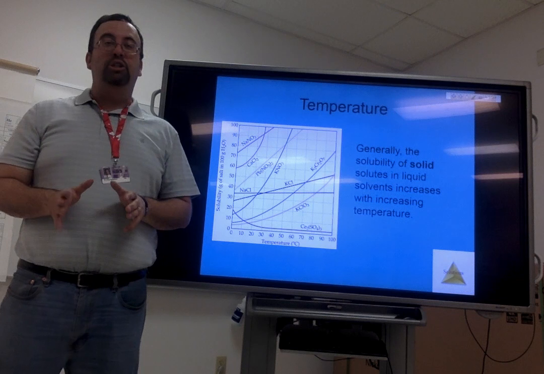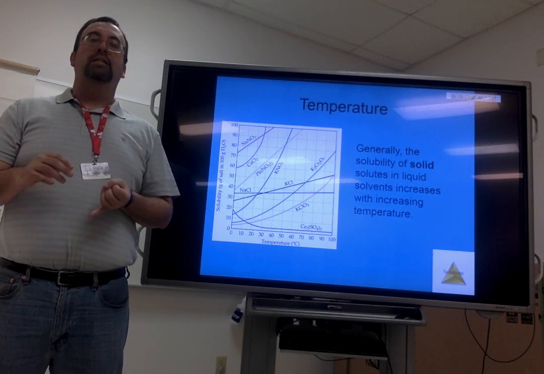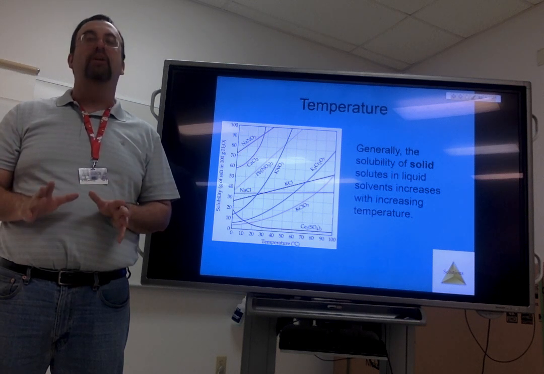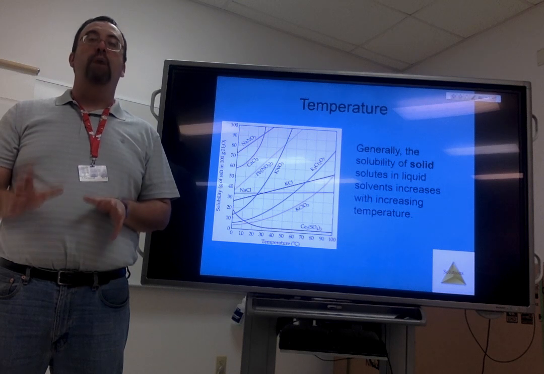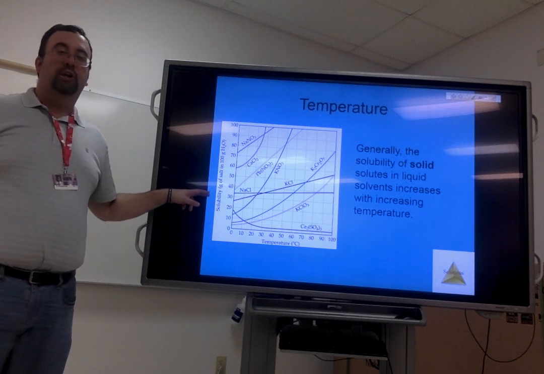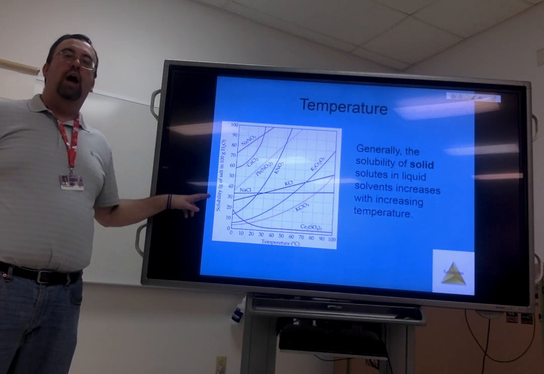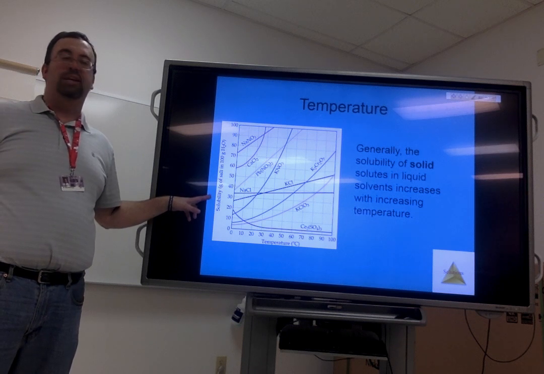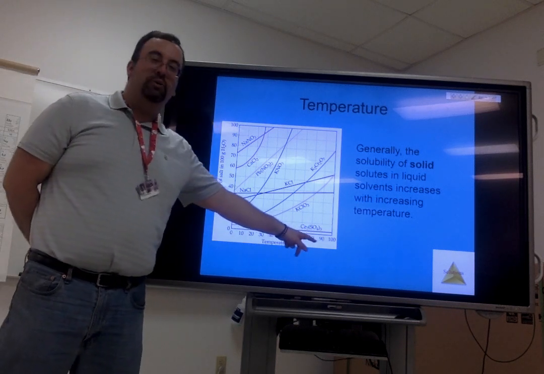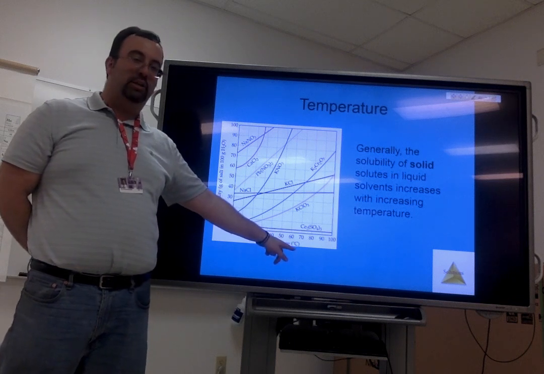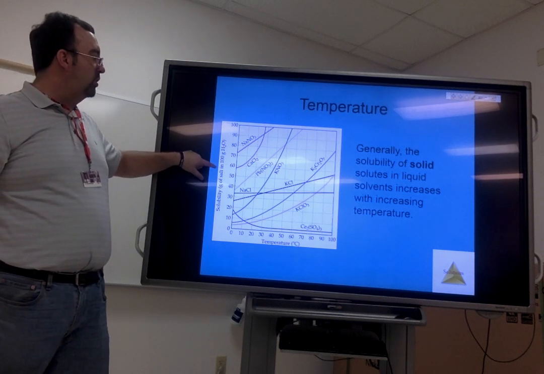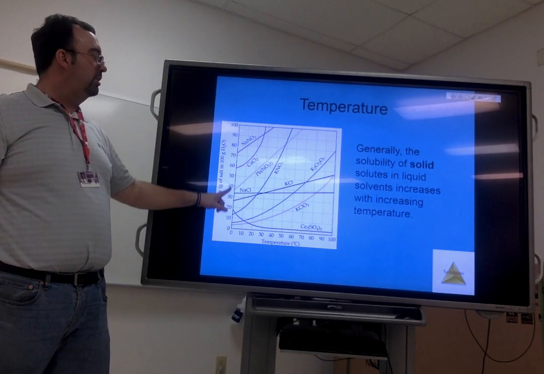All right. As I mentioned before, when we looked at saturated versus unsaturated solutions, temperature is a factor involved with how well solutes go into a solution. This here is a set of solubility curves. For the test you will not need to worry about interpreting this, and this is different from the phase diagram. On the horizontal scale we have temperature in degrees Celsius, increasing to the right. The solubility is expressed as grams of salt in 100 grams of water, and it increases as you go up.